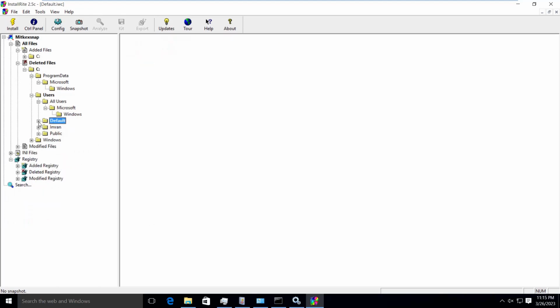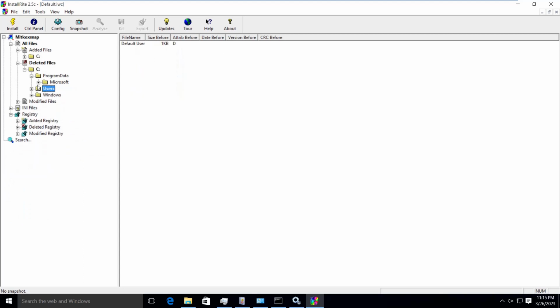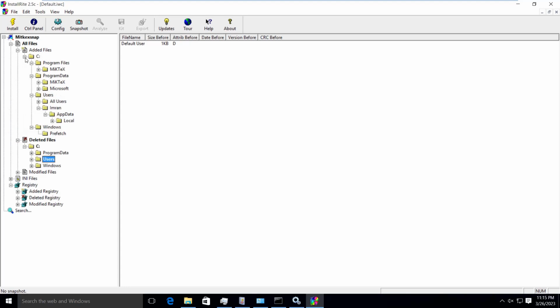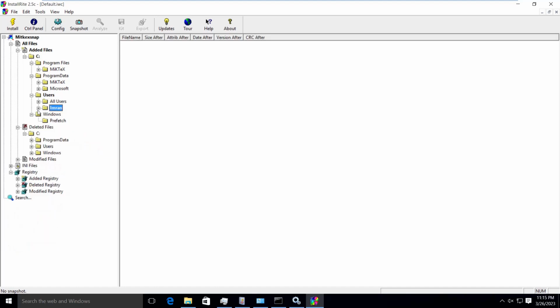In case you feel that folder is not important, you can delete it. As I told you, under C, if you see, AppData will be created at runtime. Once you launch the shortcut, it will have the capability to create the runtime files. I will show you those things in an upcoming session.